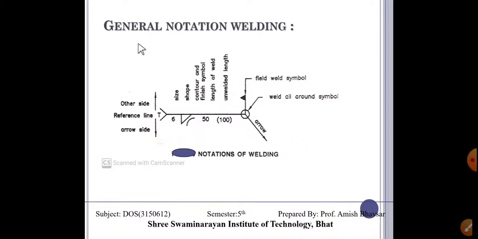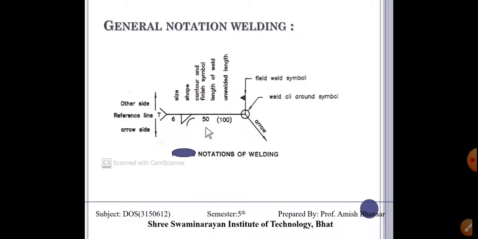Now, this is the notation used in a drawing for welding. This arrow indicates that you have to do welding over this point only, right? This symbol is known as the field weld symbol, meaning you have to do welding on site. Sometimes our welding must be done at the factory, but some of the connections can't be done at the factory. We must do that welding at site, right? This is the size of welding, meaning length.